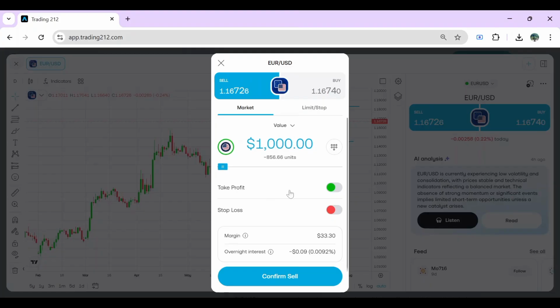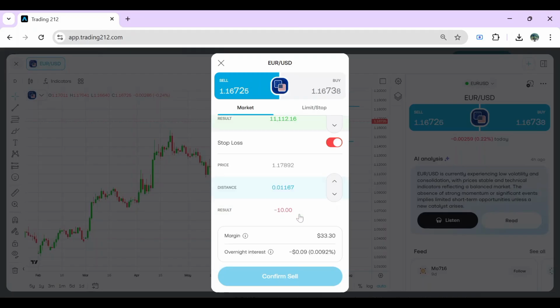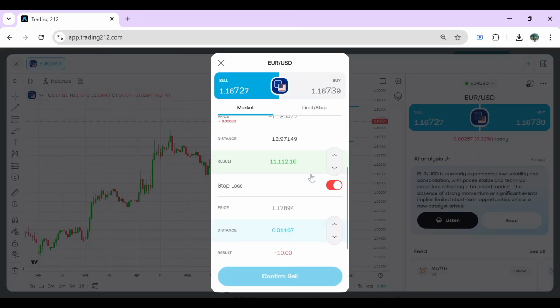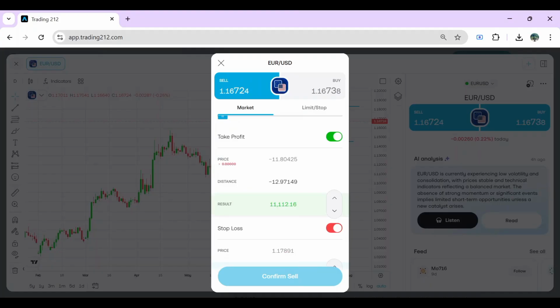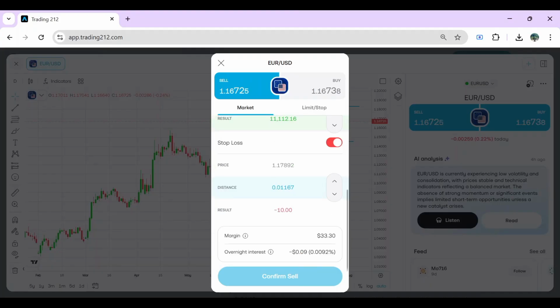And then from here, you can now edit your take profit. All you have to do is just click on take profit. And then from there, you can just input whatever you want. And to edit your stop losses, all you have to do is just click on the bottom right pane and then set your desired location or distance from your entry point. So from here, I'm just gonna click on the default.